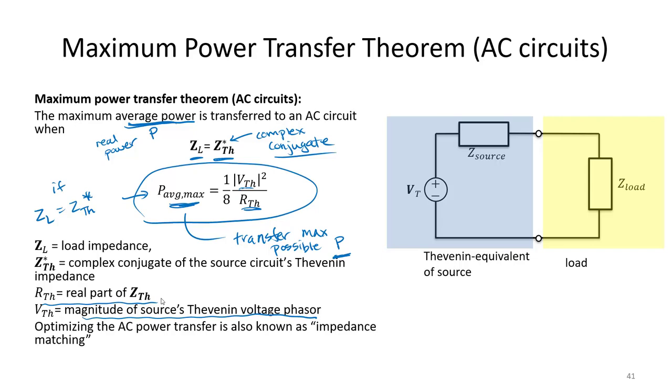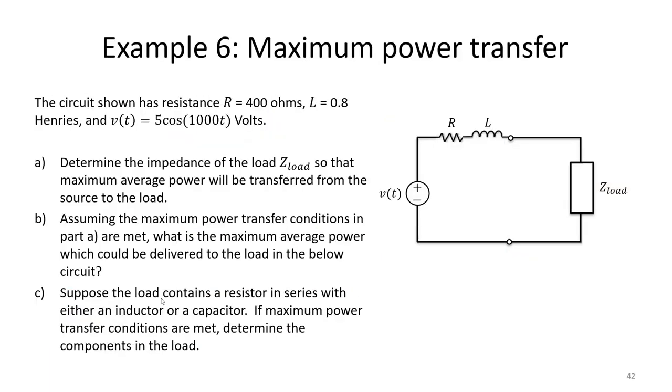In both of these cases, it's very important that we know how to calculate the Thevenin equivalent of our circuit. So definitely, as you start preparing for our final exam, make sure you remember how to calculate the Thevenin equivalent for DC and AC circuits. It's very important to know how to do this in order to find our maximum power transfer conditions. Let's finish with one last example for today.